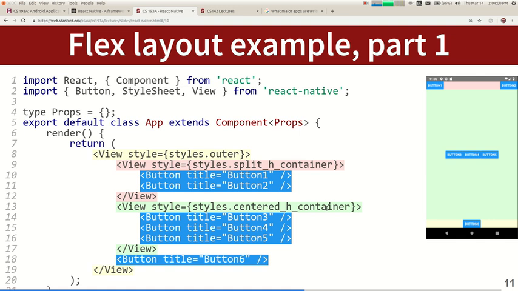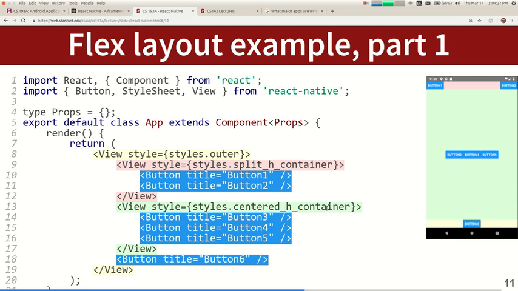But inside of that is a sort of pinkish container, you see the pink along the top there, right? And it has button 1 and button 2 inside of it. Also below the pink container is a green container that has button 3, button 4, button 5 in it. And then button 6 is not inside of any particular nested container, and it's at the very bottom. So I guess the question would be, how do I make those tags look like this?